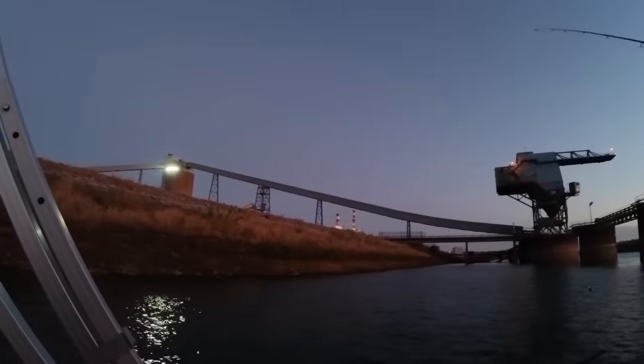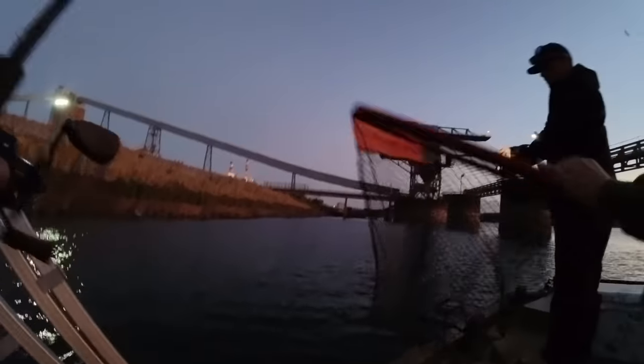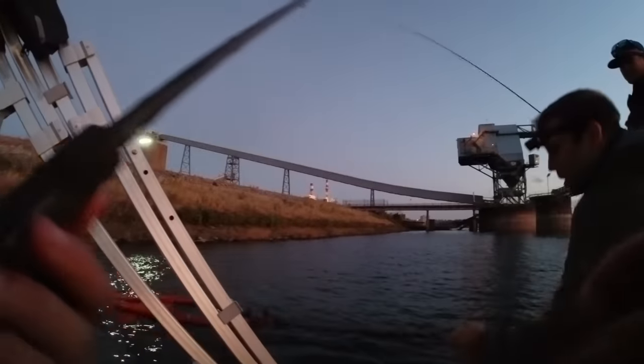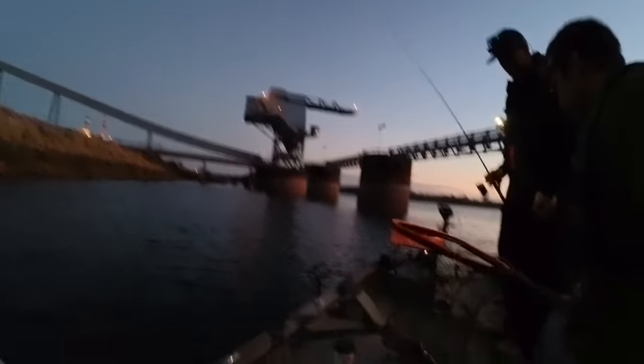Woo, slick swim. You have a net? What you are. It's a walleye. Woo. Oh man, he smacked it. You got dinner. Got dinner.